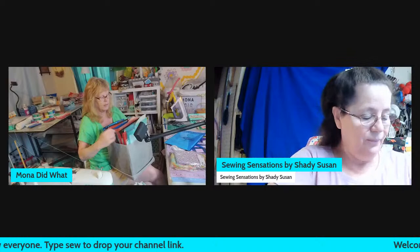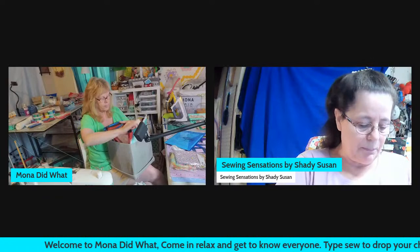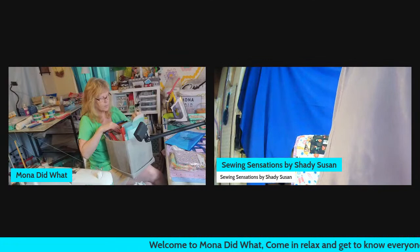Yeah, they're close enough. I dyed this to make him a sweater. I got 6 bowls. That should be enough to make him a sweater. But the one I want is not in here. Yeah, and I made that bag. And then I got another bag up here for him.